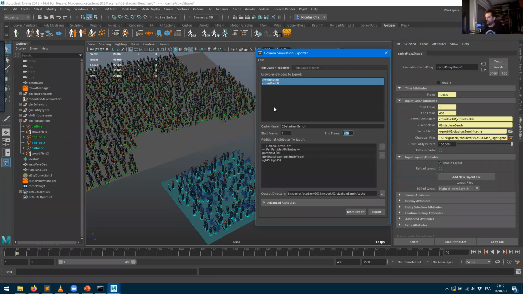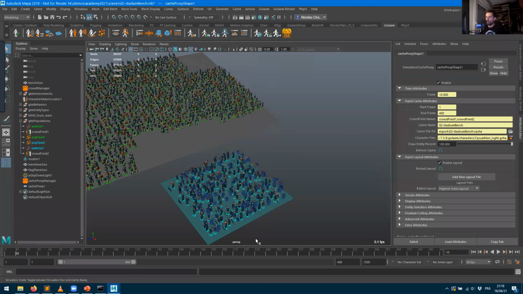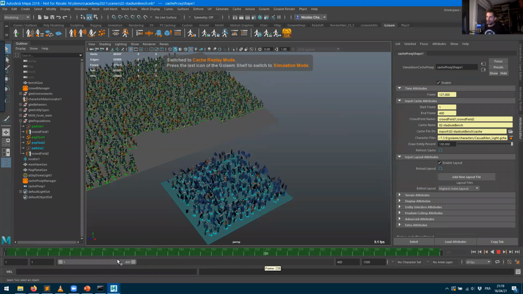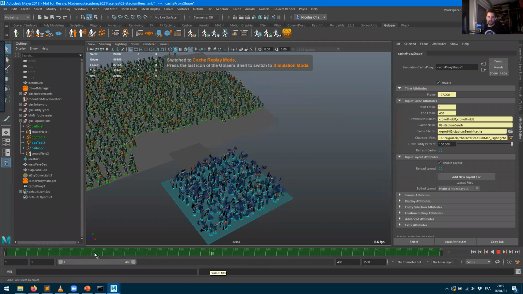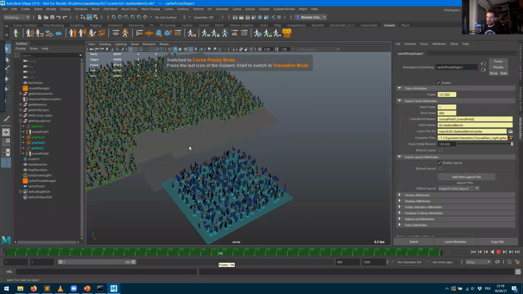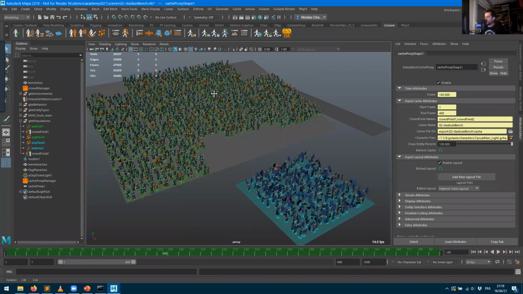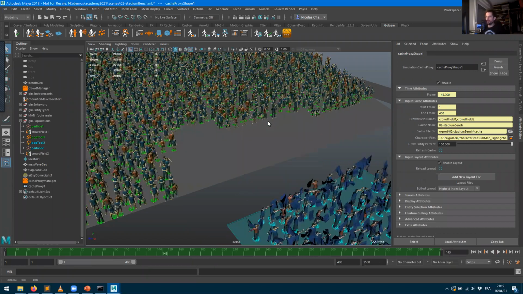Say that you want to export the above simulation. Check the default directory it's going to export to. It's fine. And then export. It will run the simulation for you and bake the simulation result into a cache. At the end, it will turn into a cache replay mode, and you can change the time freely and render, and obviously you should get some learning edition watermarks there. Okay, so far so good.